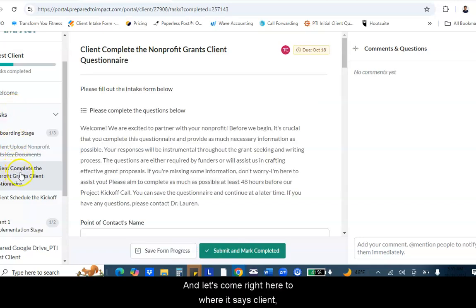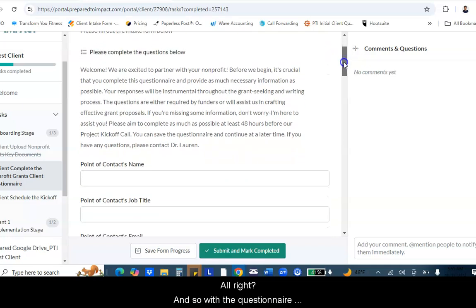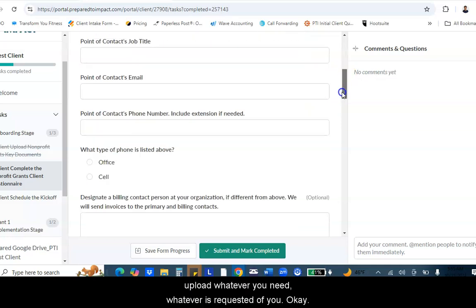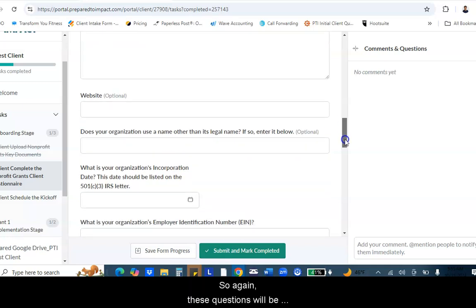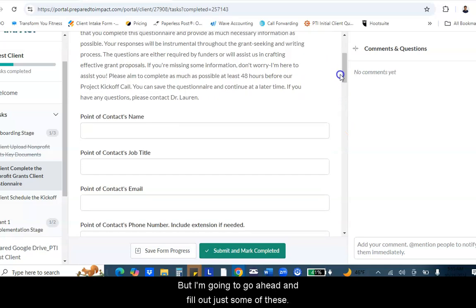to where it says client complete the nonprofit questionnaire. All right. And so with the questionnaire here, you can go ahead and upload whatever you need, whatever is requested of you. Okay. So again, these questions will be different depending upon the type of project that is and the type of organization. But I'm going to go ahead and fill out just some of these.